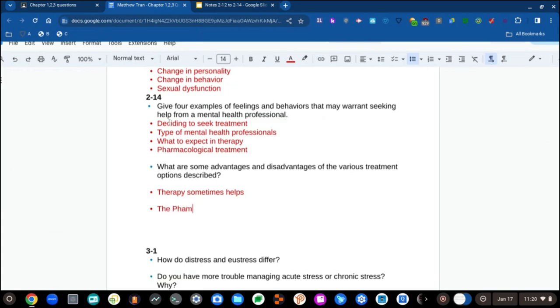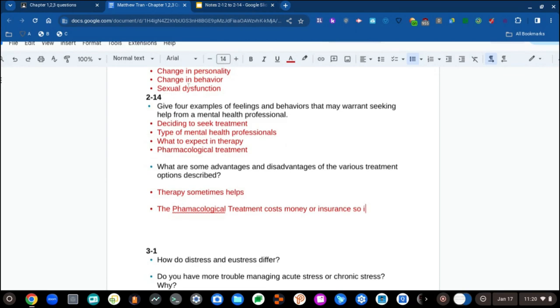And another way to do that is to exercise. It's important for our energy. And then total relaxation techniques. So there's lots of things you can do. Mindfulness is just kind of how you relax. We're going to talk about that in the next chapter, which is stress and stress reduction. Okay? So those are the therapy examples.